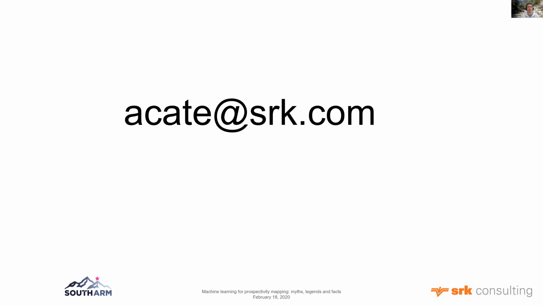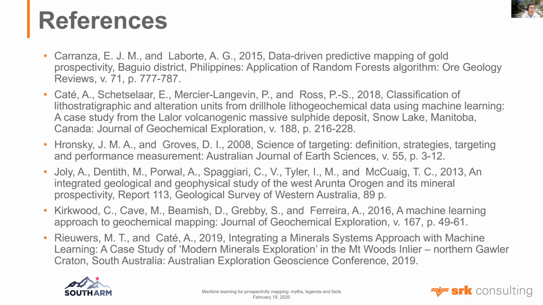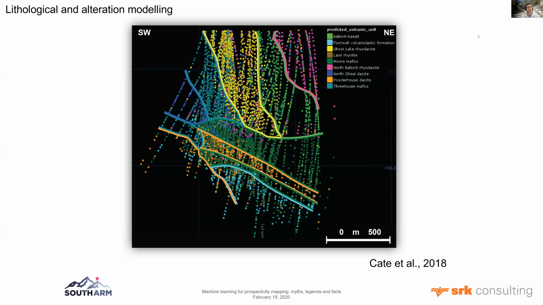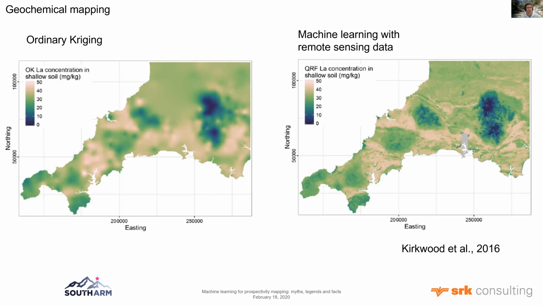And in many cases, it's going to be better. However, machine learning, for example for resource estimation, is not necessarily better, because geostatistics in this case are better. But for example, in the example I had above, ordinary kriging, which is a geostatistical method, doesn't take into account the remote sensing data or geophysical data. And when you add this information using machine learning, you'll have better results. So depending on the problem, sometimes geostatistics will be better, sometimes it's going to be machine learning. It really depends on what you're trying to do.